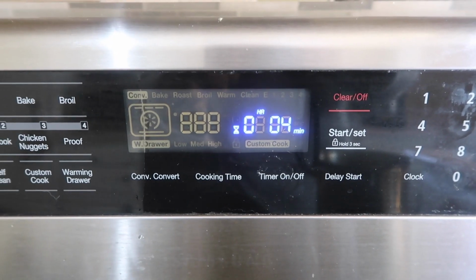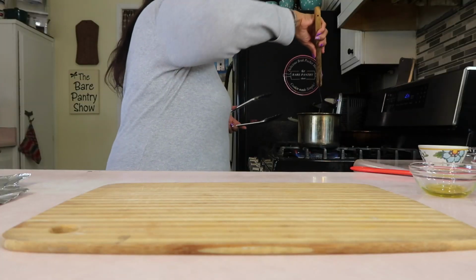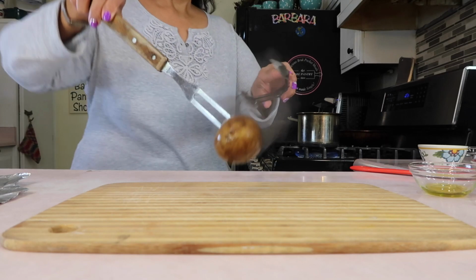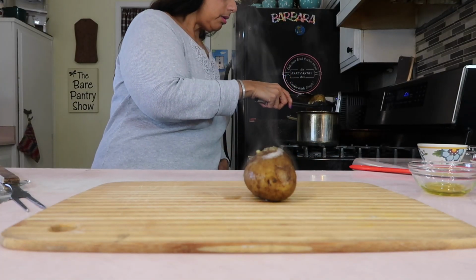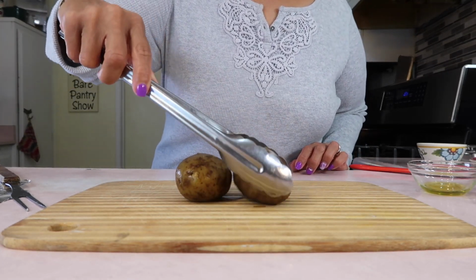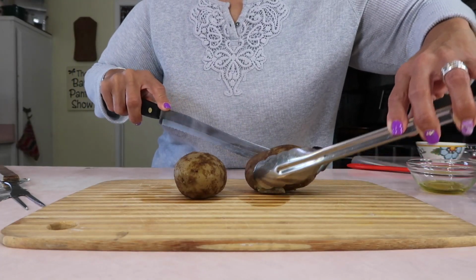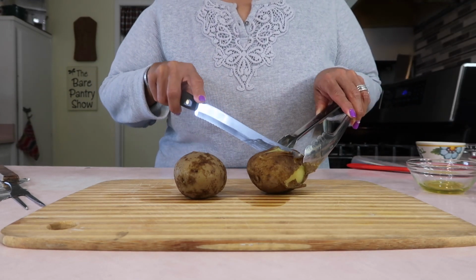There are 4 minutes left, guys, so let's see if they're done. Yeah, the fork is going in pretty easily. So let me get these out, and then I'm going to put a cross or a plus sign on top with a knife. We're not going to go too deep, just break the skin thereabouts.